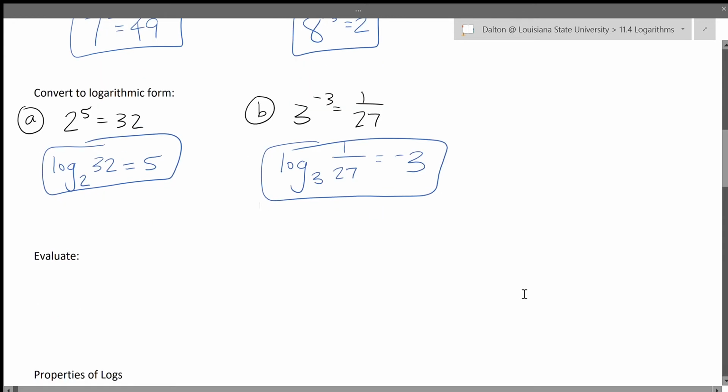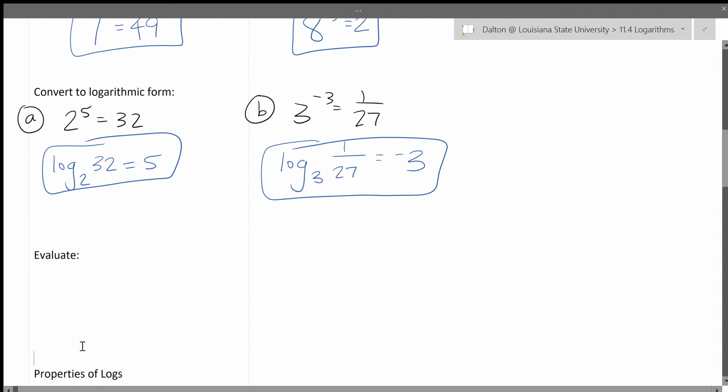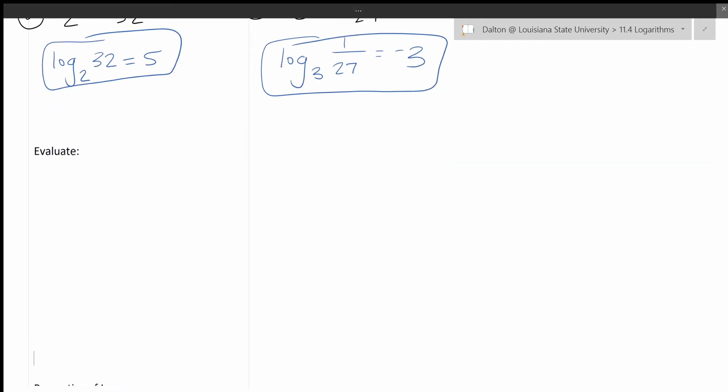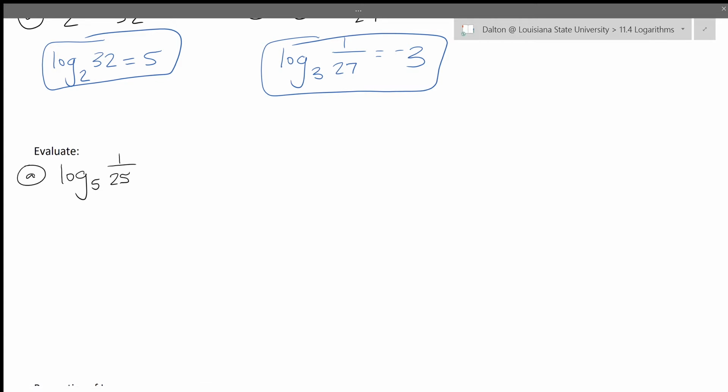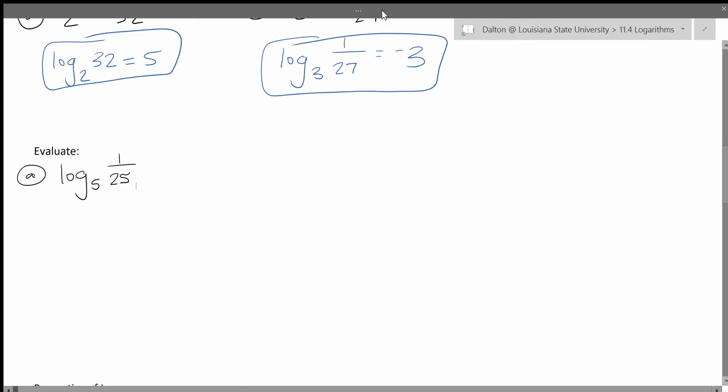All right. Next, we're going to evaluate, which is exactly like it sounds like. I want you to just tell me what number this is equivalent to. So I want you to evaluate log base 5 of 1/25. This is also a good time for me to remind you that your calculator does have logarithmic properties that you can calculate logs. Very straightforward, very easy. But these would be the types of questions that I would give you on the non-calculator portion of your test. So you've got to make sure how to use just the properties of transforming them to solve and simplify.